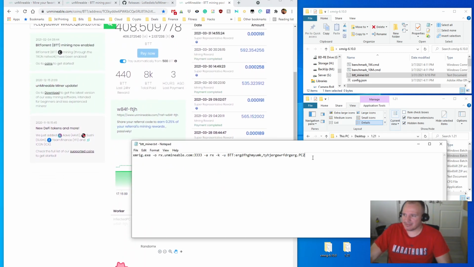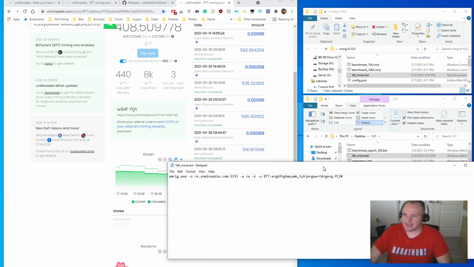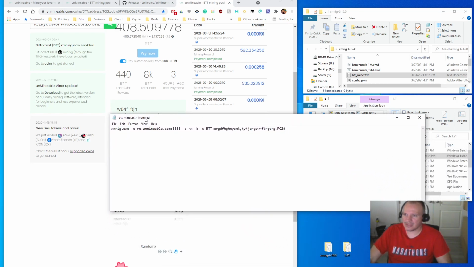Another quick tip is at the very end of each one of these scripts, what you can also do is put a pound sign and input the referral code that's right there. Okay, it doesn't have to be mine. If you have a friend that's doing it, you could use theirs.